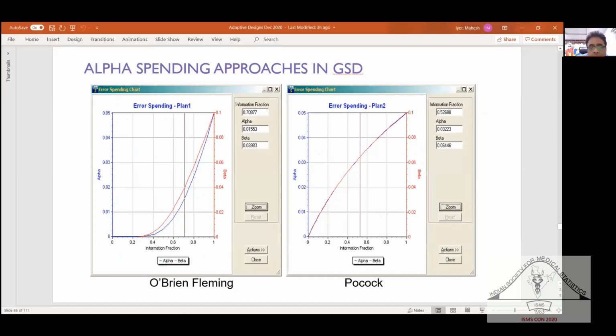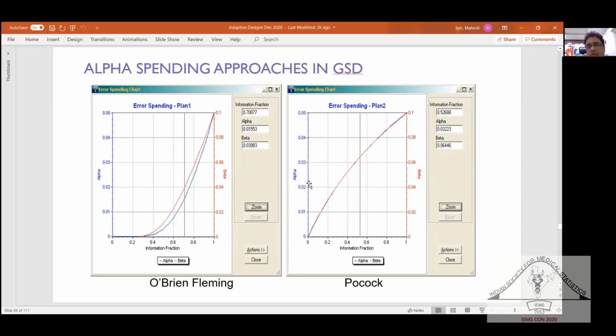So for example, these are 2 different alpha spending functions. In this case, which is called the O'Brien-Fleming alpha spending function, you're saying that I'm going to spend my alpha, which is the blue line. So until about 50% of the data is in, I'm hardly spending any alpha. Do you see that? This is the 50% point, and I'm spending less than 0.0025 alpha. Very little. So I keep most of my alpha for the end. Same thing with beta. So you can have an alpha spending function and a beta spending function.